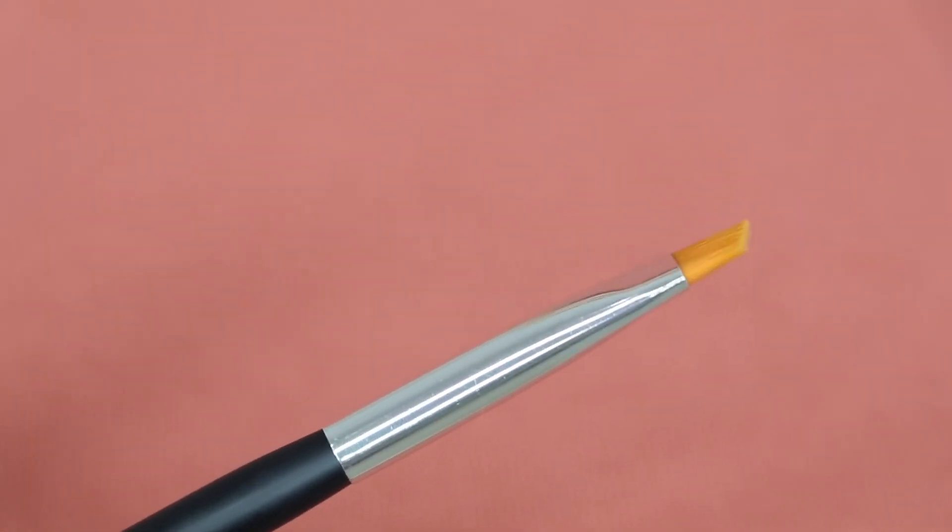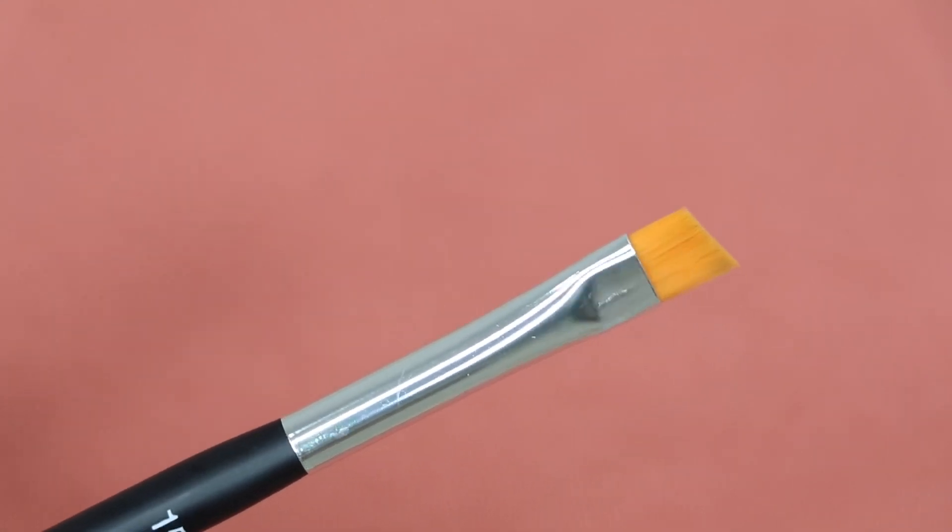This is the Anastasia Beverly Hills brush in number 15. I bought it at Sephora. I love that it is short — long brushes for wing eyeliner make it more difficult because you don't have as much control. The fact that it's short makes it easy to get a sturdy application. It's a nice stiff angled brush that's very very thin, so you get a perfect sharp wing. I hate when angled brushes are too thick and fat. This brush is just perfect for winged eyeliner.